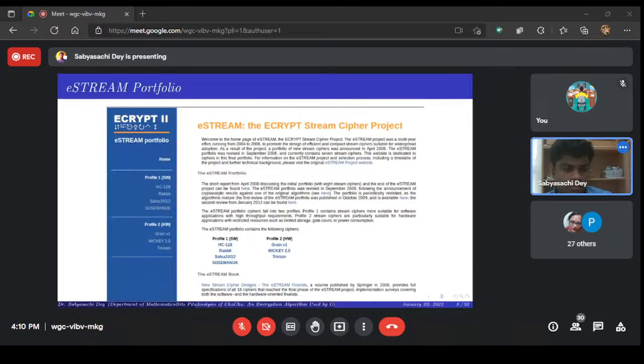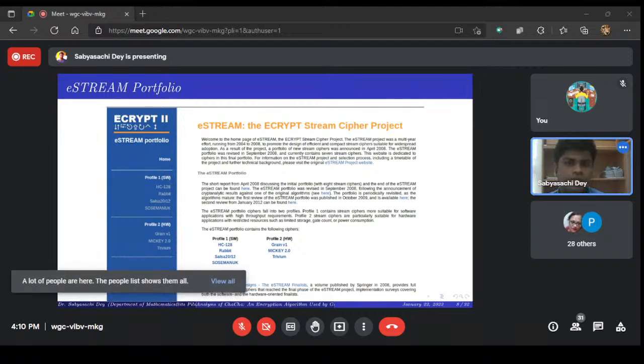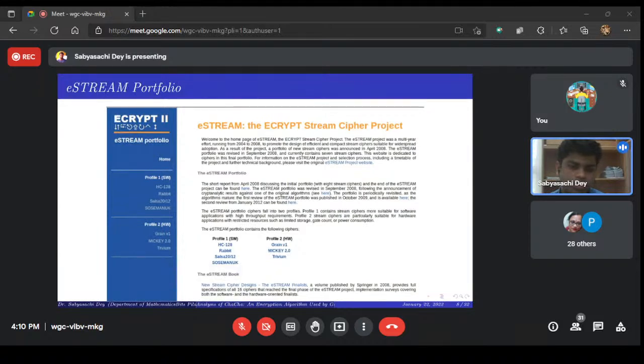Now, since we have to protect our data in future, this community decided to arrange a project where many designers from all over the world would send their designs for stream ciphers, and those designs would be analyzed throughout the project. After that, some designs would be shortlisted for future purpose. Around, I think, more than 100 designs were submitted in this entire project. It ran for 4 years, and there were more than 3 phases. At the end, 7 stream ciphers were shortlisted in this competition.